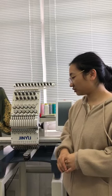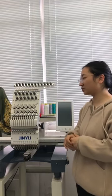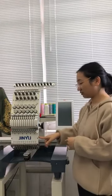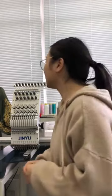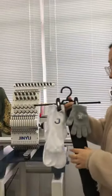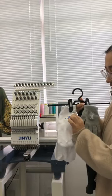So if you cooperate with us, you get not just the machine, you can also get our rich experience in doing the embroidery business. Now we have a rich series about how to make money with different kinds of items. Like before, with our optional device, we can do embroidery on tubular items like socks.